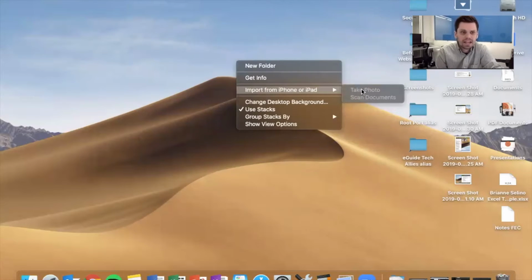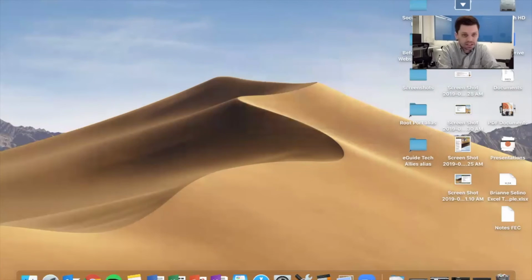is it will use whichever mobile device you're signed into, whether it be an iPhone or an iPad, and it will automatically turn on the camera of that device, allowing you to take a quick photo of something on your desk or that's in front of you. Then that photo will automatically be pushed to your desktop. It's a really neat way to automatically take a picture. It can be a work document, a photo ID, a payment statement, or just a selfie.